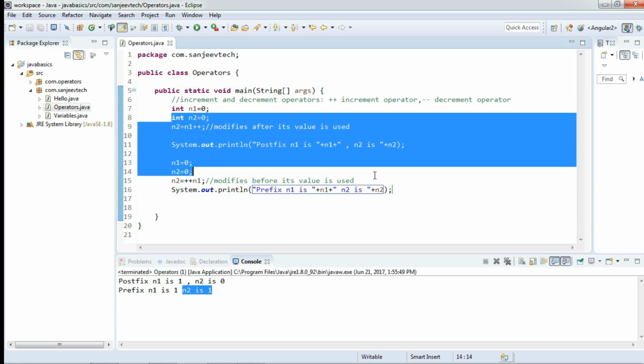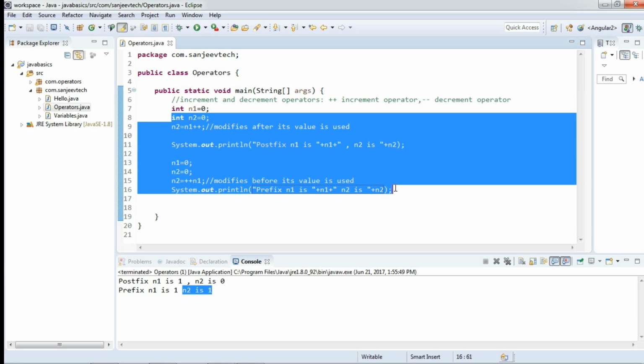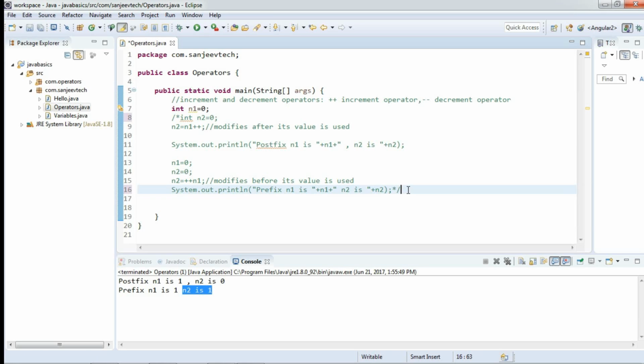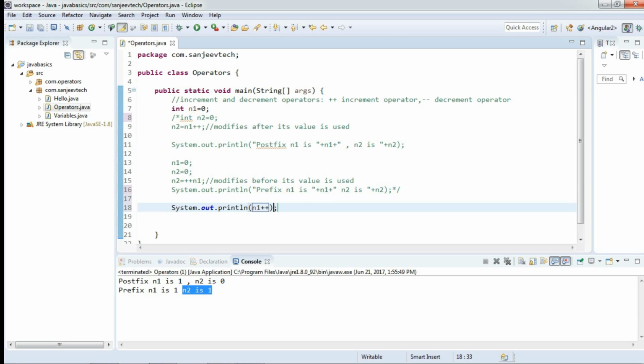Let me put this in comment. If you try to display the value n1 plus plus directly, as we know in postfix, modification is done after its value is used. So before modification the value of n1 is 0, so it will display 0, then internally it will increment the value by 1, so it will become 1.